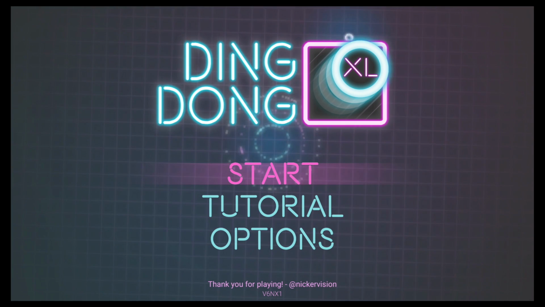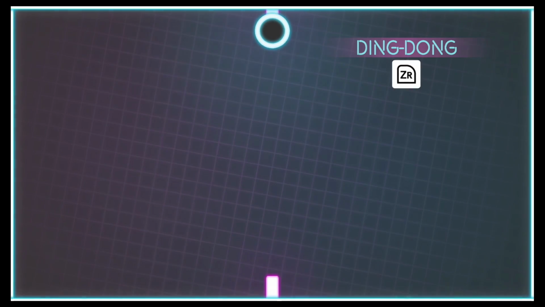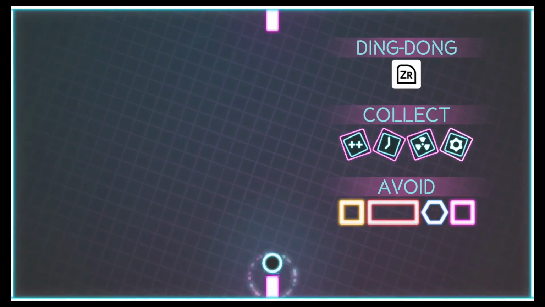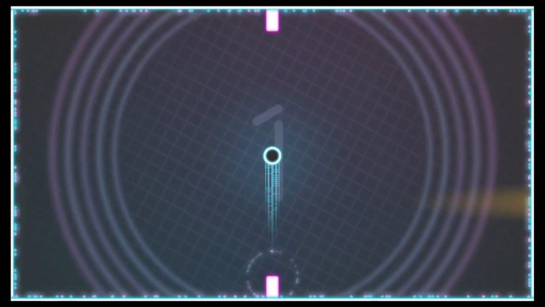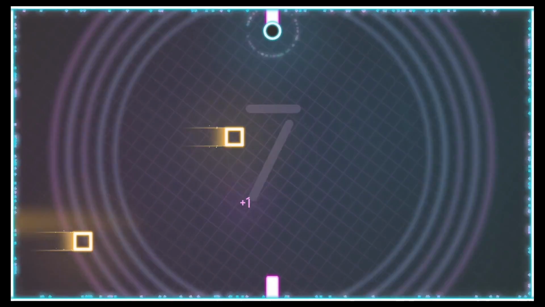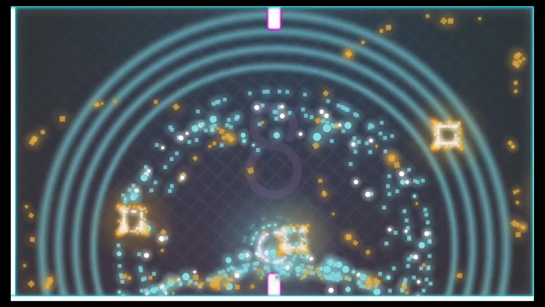Okay. All right. So let's go ahead and start the game. Let's get this going. All right. So the point of the game is to... Oh, here we go. Tutorial. ZR. So go back and forth. Yeah. Collect and avoid. All right. So avoid those. So if you skim off the edge, look at that. You get an extra point.